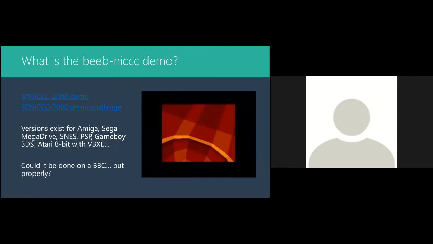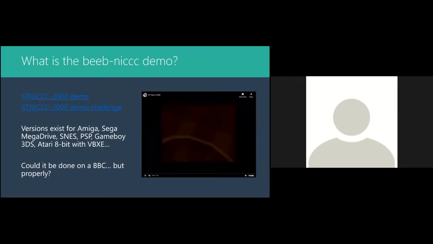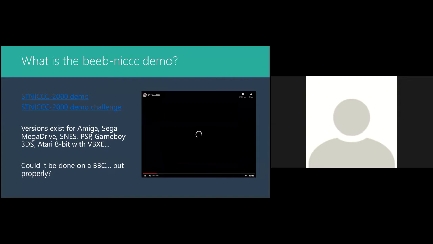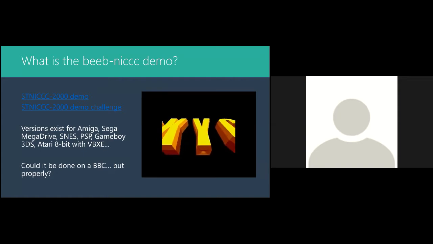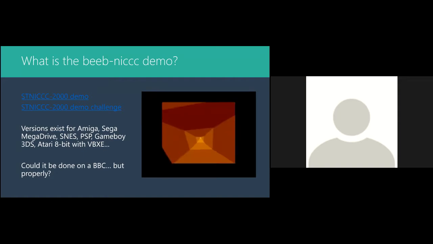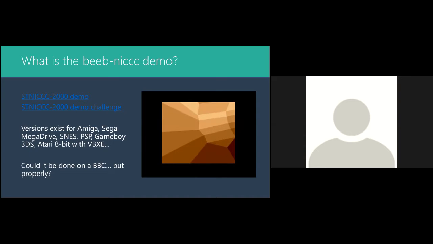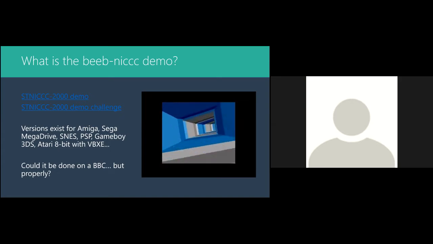Right. So yeah, what is the demo? You now know because you've seen it, which is great. But this was originally an Atari STE demo from back in 2000, and it was at the time regarded as this amazing demo for the ST, the likes of which nobody had seen before. But the data format for the demo was actually reverse engineered a few years ago, and it turns out to be fairly simple.